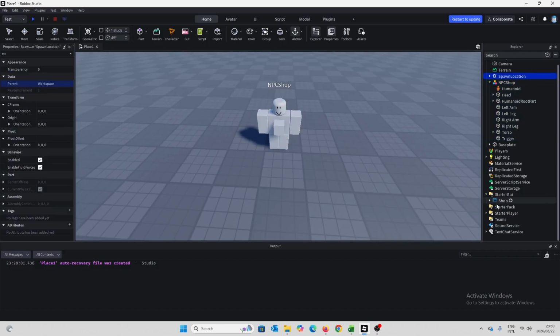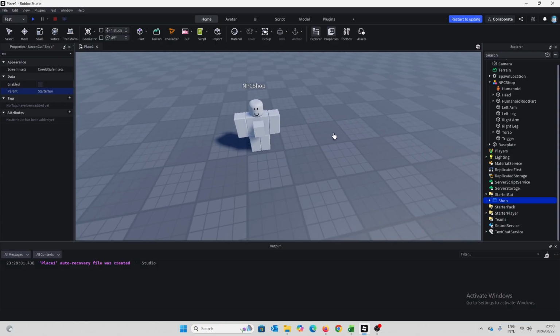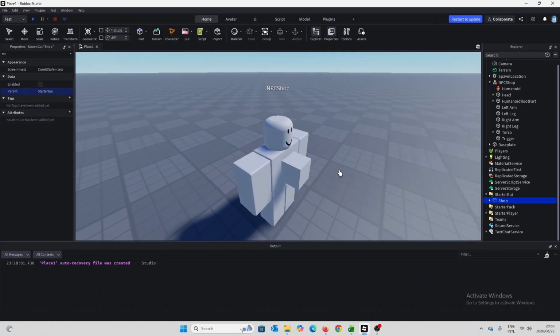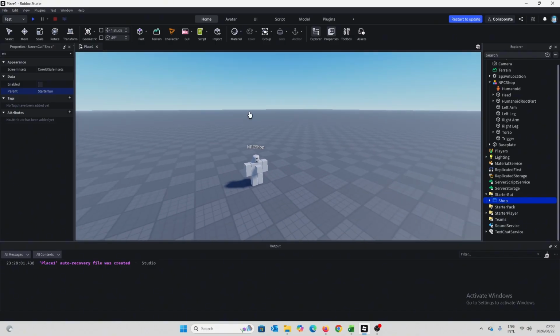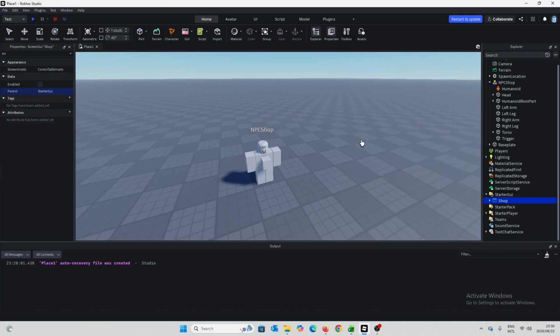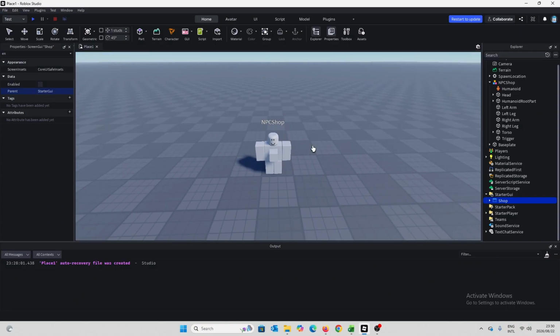You want to add a local script. Why are we going local? Because if you add a server script to this, everyone or someone who clicks this button is going to see that someone opened a GUI. And let's say your friend is on the other side of the map. If you open the shop GUI, he's also going to see it. So that's why we want to keep it on the local script. So only the person who triggers this event will see the shop and not everyone else.